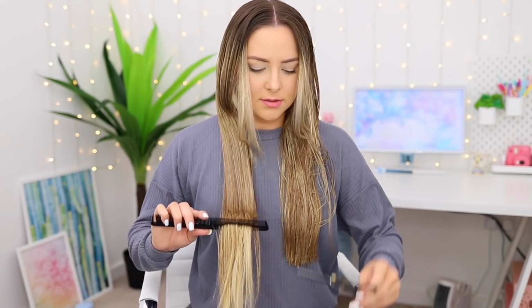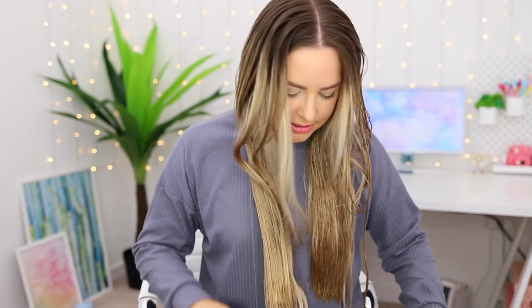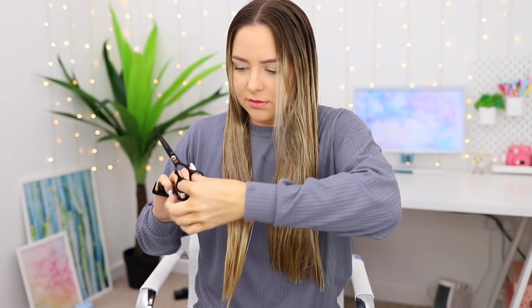I don't wanna keep going. Now, I'm gonna really struggle on this side because I'm right-handed, so when I do this and get it to the same level, I can't get these scissors to go across it. Oh no! Why have the scissors stopped working? My hair's not wet enough. I need to go and wet my hair more. Then I'm gonna flip this so I can use the correct hand with the scissors. Oh dear.